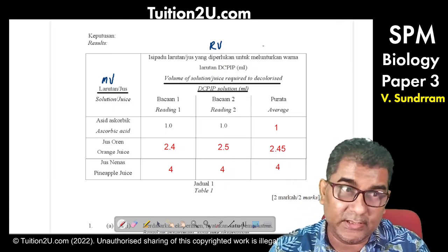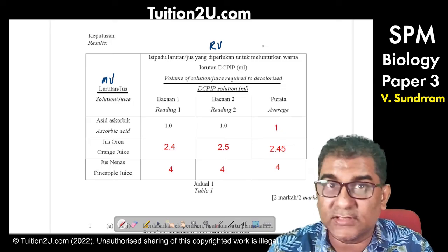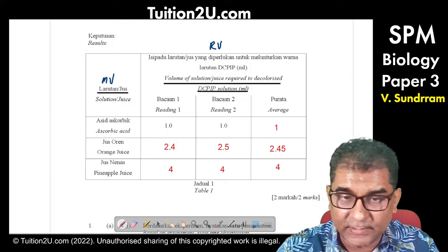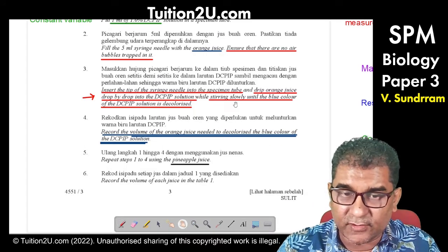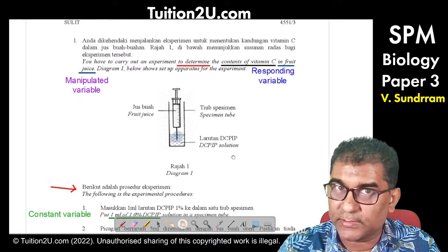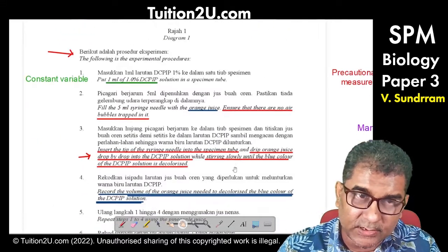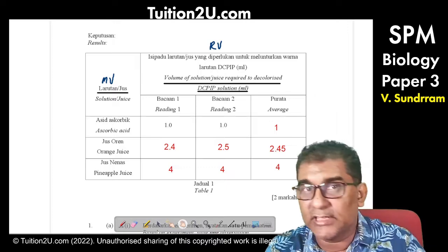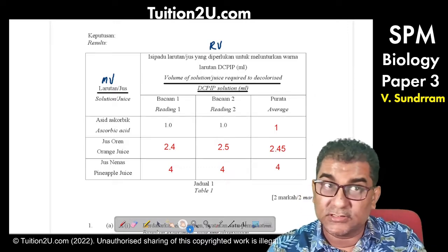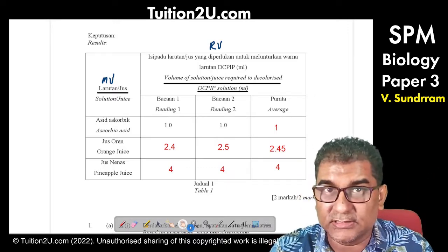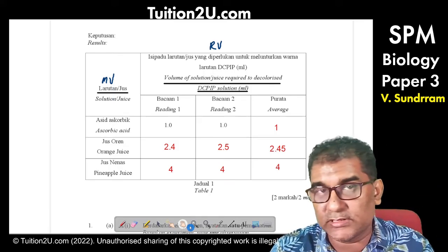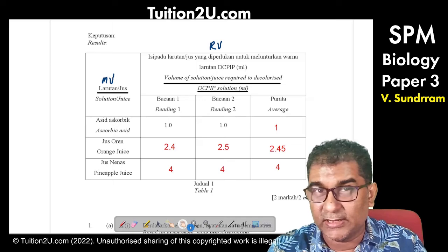So take note of that, meaning later we need to identify all of these variables. There are many places where you can get the variable. You can get the variable from the first paragraph right on top here. You can get the variable from the procedure. You can also get the variable from the table. So just many places for us to get the answer. That is the beauty of paper 3. Almost all the answers are already in the question. So you just need to know where to find it.